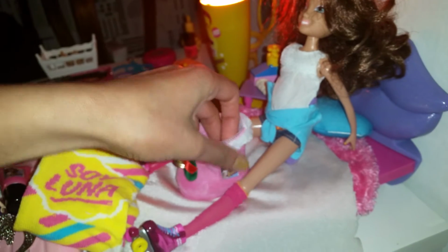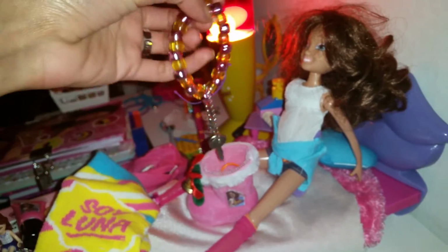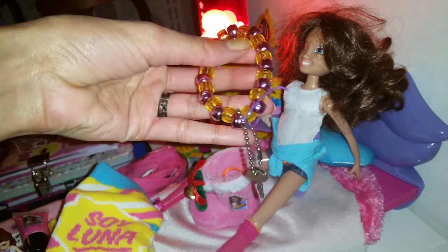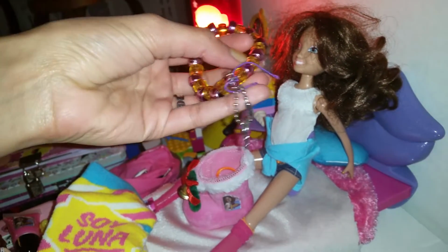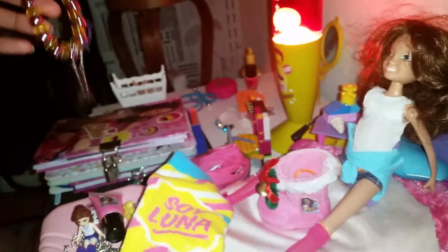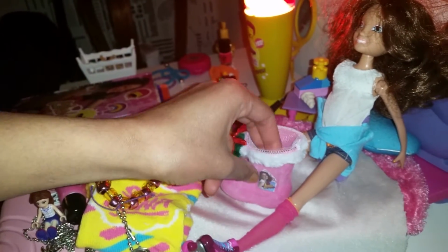Alright, what more do we have? We have some more things. Oh, this is the little bracelet that I made with yellow and pink color. Wow, perfect for my Soy Luna diary that I have over there. Wow. Wow, what more do we have here?